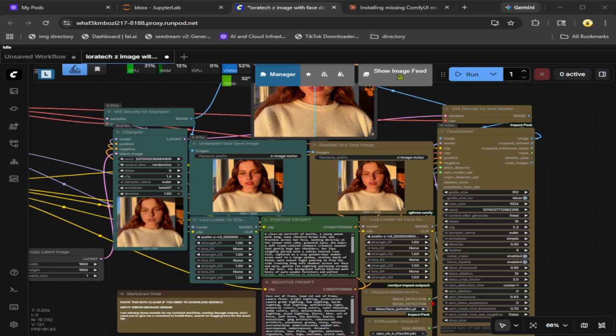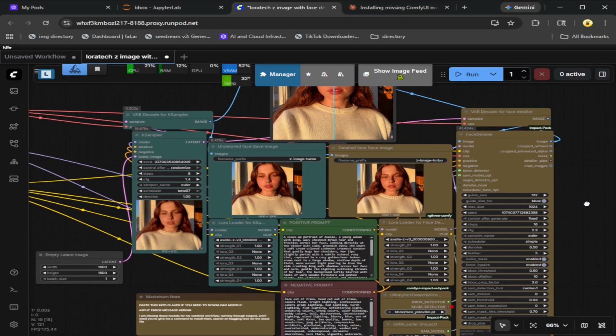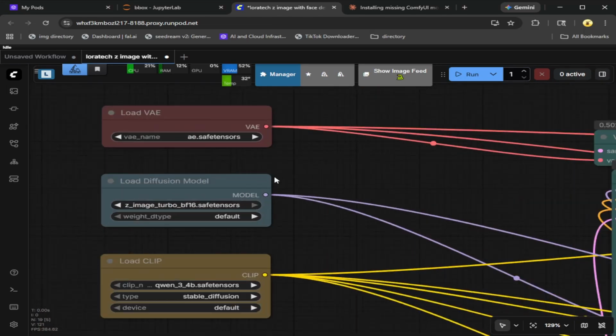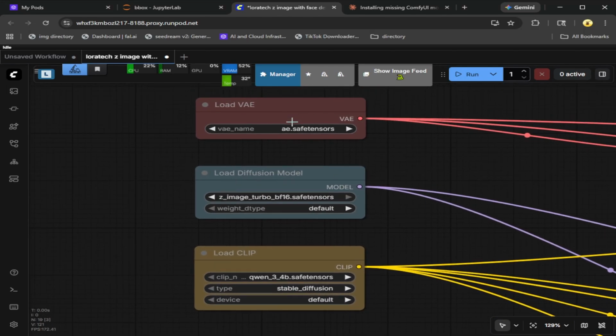The first thing is that if you have Z-Image Turbo already installed and you have the models installed, you won't need any of these because you already have them. If you don't, I will leave a link to another video on my channel in the description on how you can get Z-Image Turbo installed with these models, because that is a whole separate process that you need to do in order to be able to generate these images.